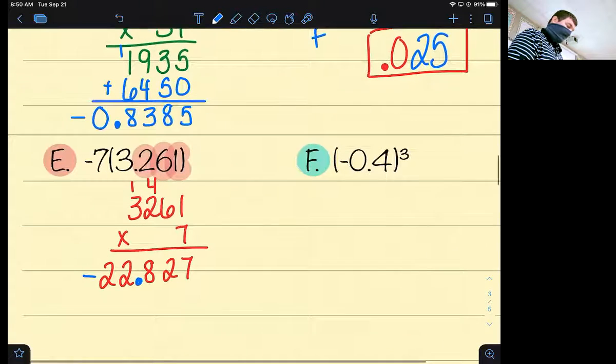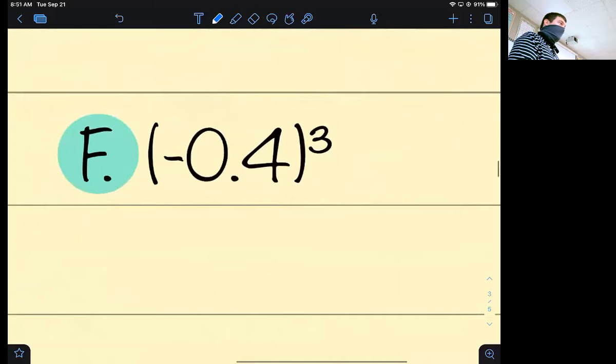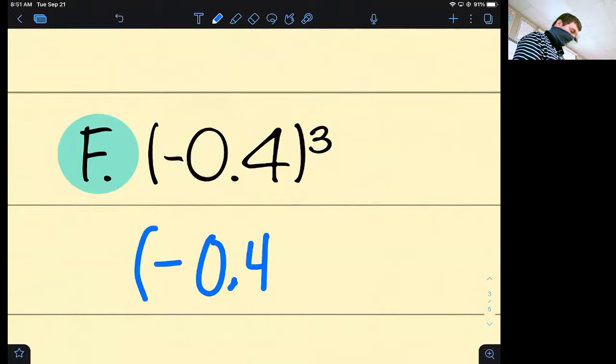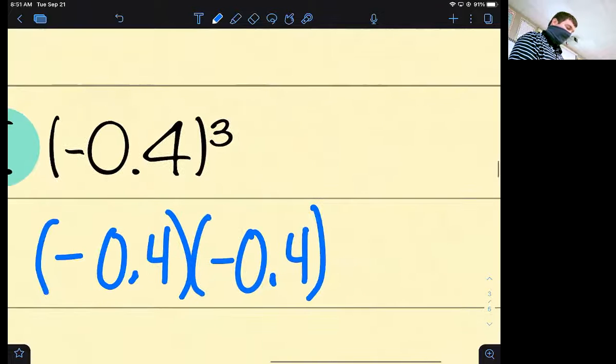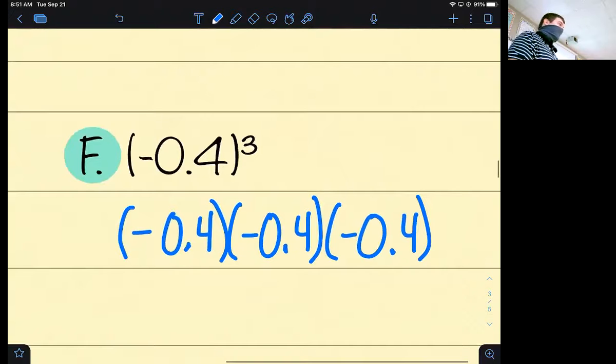And finally, example F. Can the exponent see that the negative's there? Yes, because there are what? Parentheses there. So because the parentheses are there, it sees the negative, not just the 4 or 0.4. So it's going to make this negative 0.4 times negative 0.4. I'm repeating the negative because the exponent sees it, times negative 0.4. So that's essentially the same problem here.